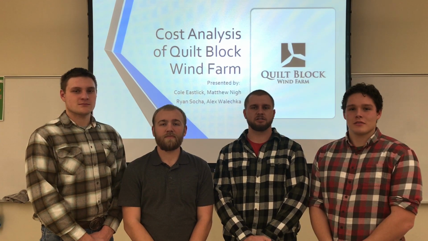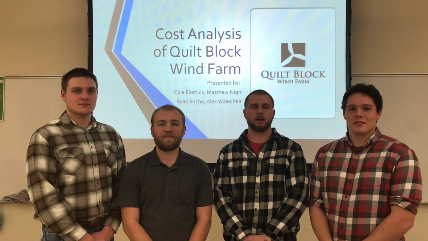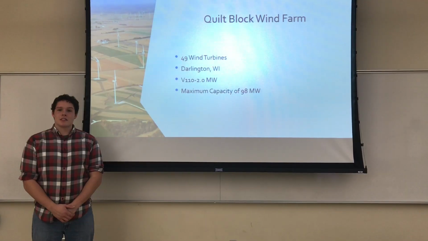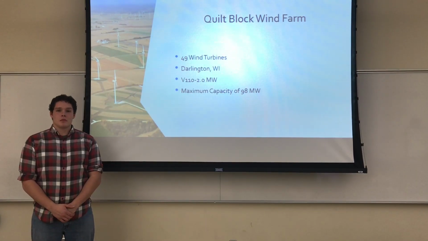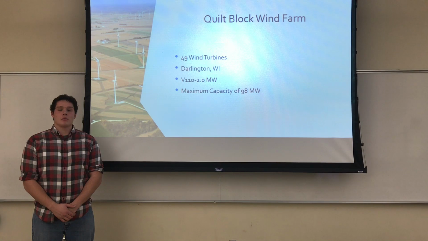Today we will be discussing the cost analysis of the Quilt Block Wind Farm. The Darlington Quilt Block Wind Farm was constructed in 2017 and consists of 49 Vestas V100 2 megawatt wind turbines. Constructed on primarily private land, the wind turbines can produce up to 98 megawatts of max capacity power.